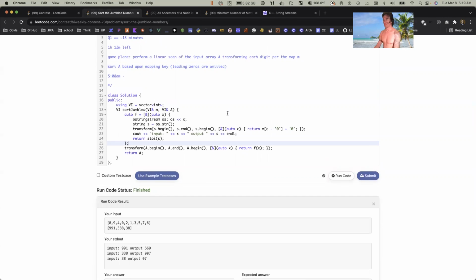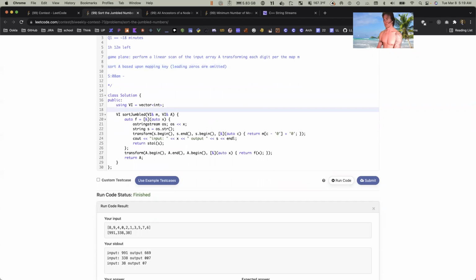Okay. Let's do this, just map unordered.